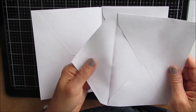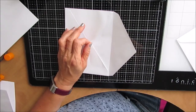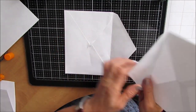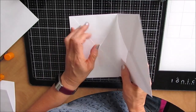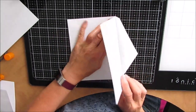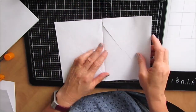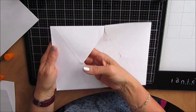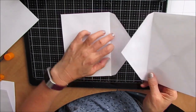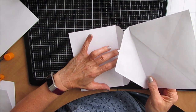Now I'm going to show you what not to do. I'm thinking I'm going to glue this in here. So I took everything apart and I glued that in and I stuck this envelope in — this was the first piece that I had made. Here's the double flap open. And I glued it down and I'm getting ready to add the next one. Have you figured out what I've done wrong here? These flaps are open, but when I go to do this, of course I just glued that shut. So now let's do it the right way.